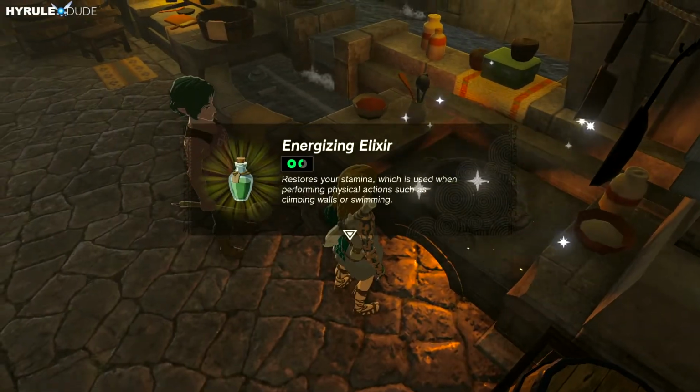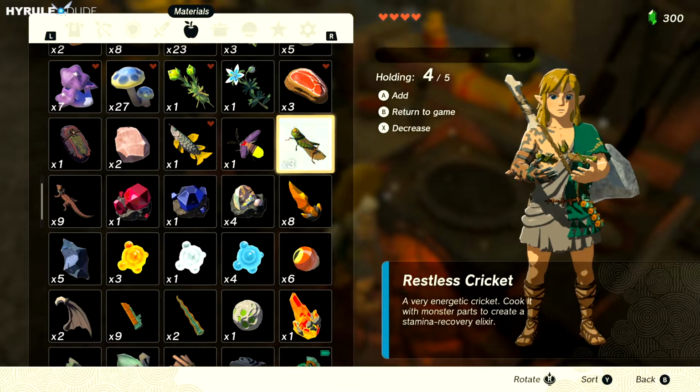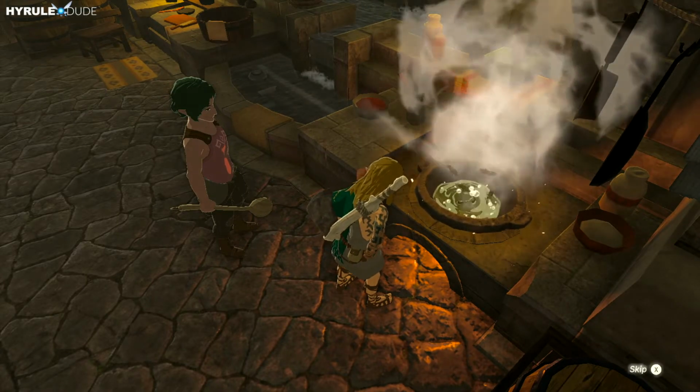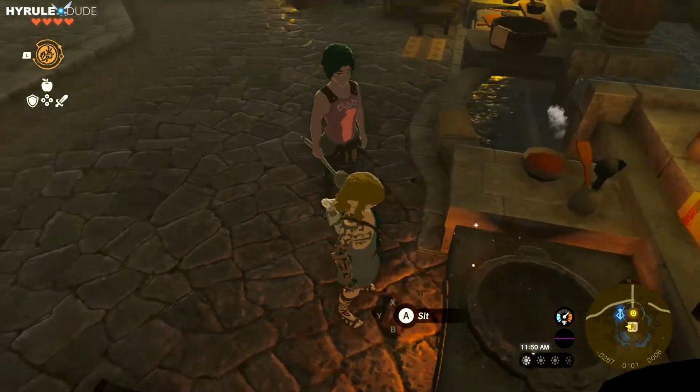Alright, so I totally lucked out on this one because it gave me a stamina wheel and a half replenishment on that recipe. So we're going to do that again, see if we can test our luck and maybe get that again. This time it only gave me 1 stamina wheel replenishment, which is fine.